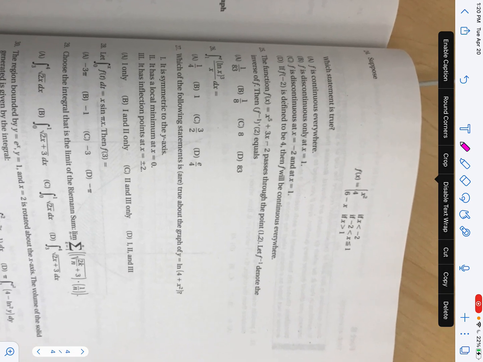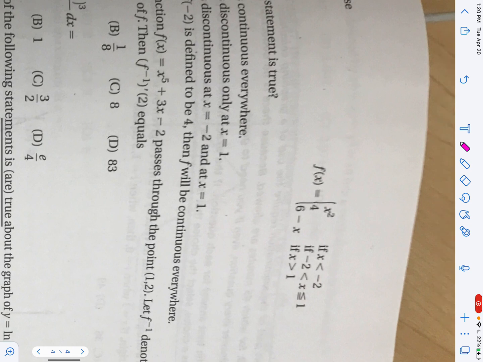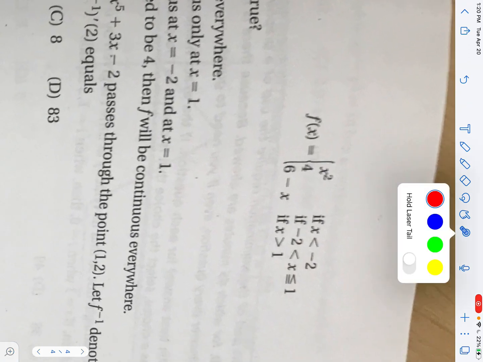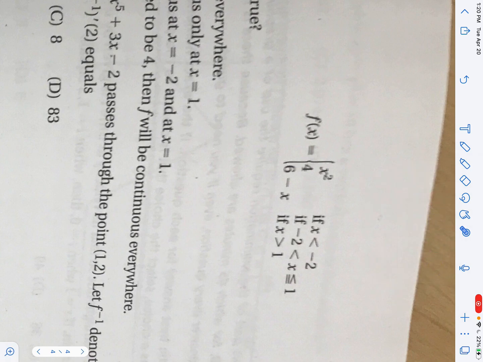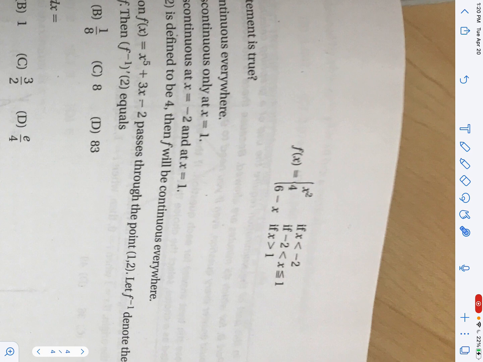Okay, 24. So we have this piecewise function. So we're asked questions about continuity and discontinuity. All of these individual formulas are nice, but weird things could happen at the transitions. So let's think about what's going on near -2. So near -2, x squared is approaching 4, and it's 4 on the other side. So we don't have a discontinuity at -2. This is approaching 4, this is 4.